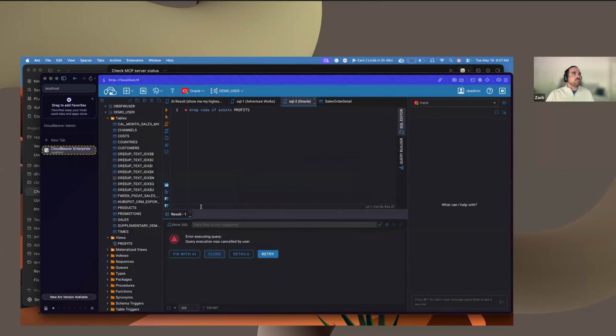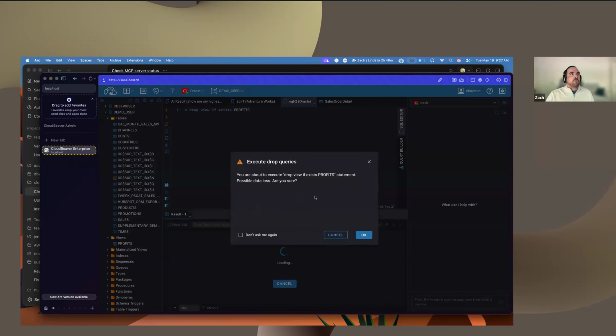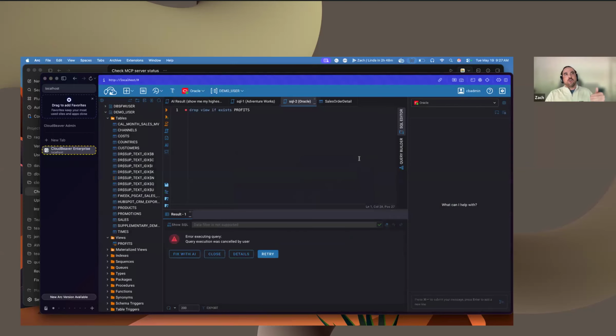Again, as you saw, you can turn that off if you want. But it's just putting one thing in front of perhaps an error that you might make, so that you don't maybe drop something by mistake or something to that effect. So that is everything I wanted to show today.